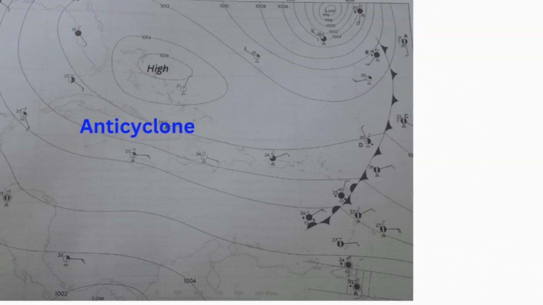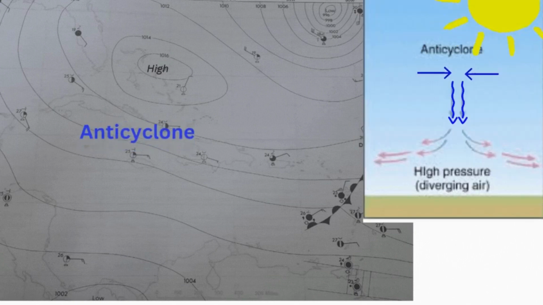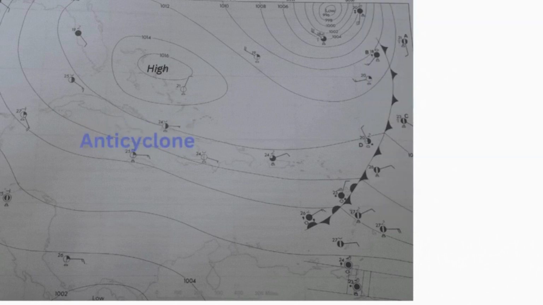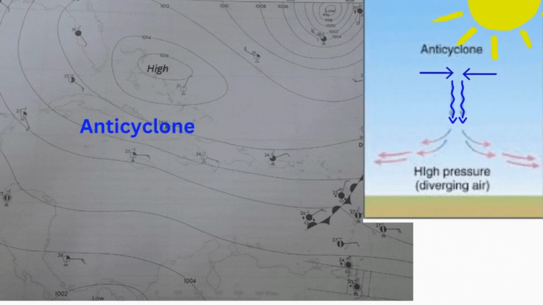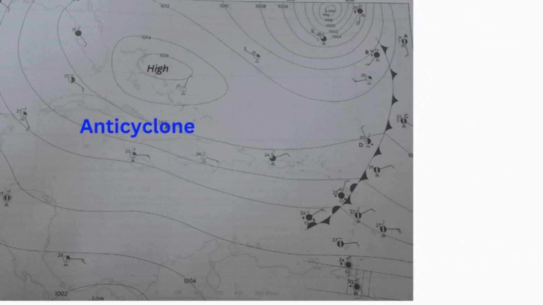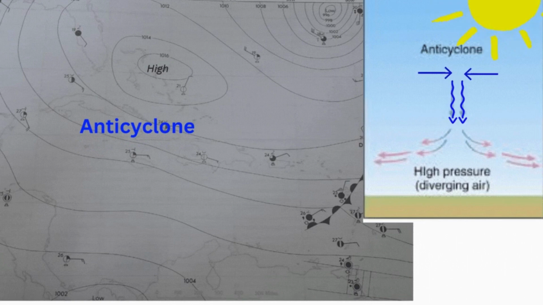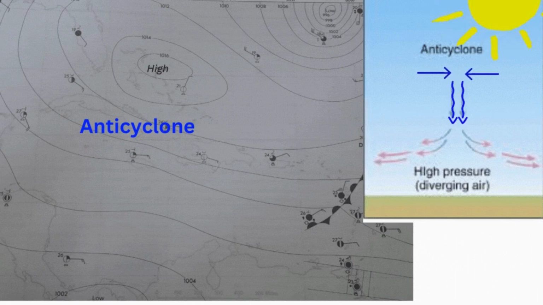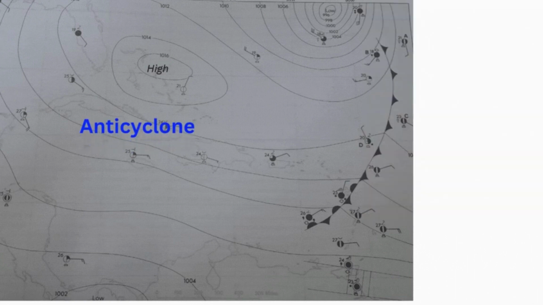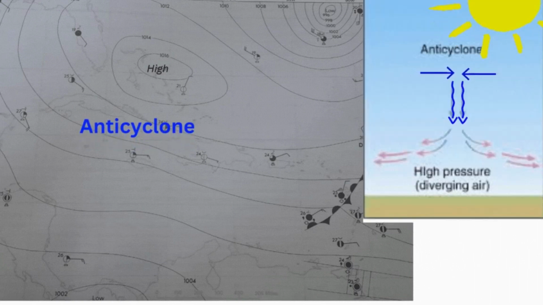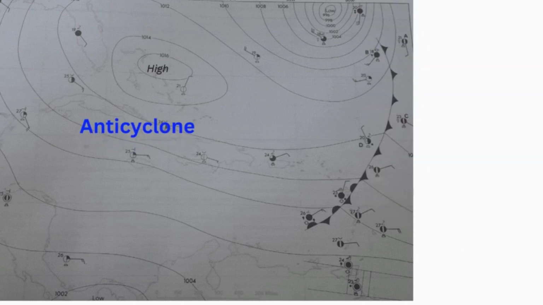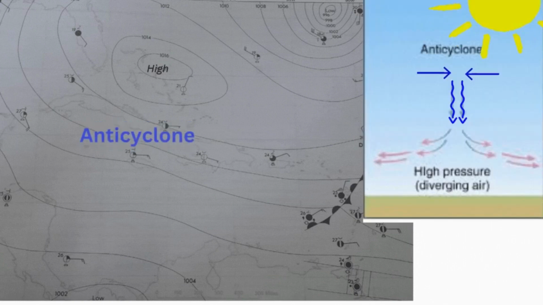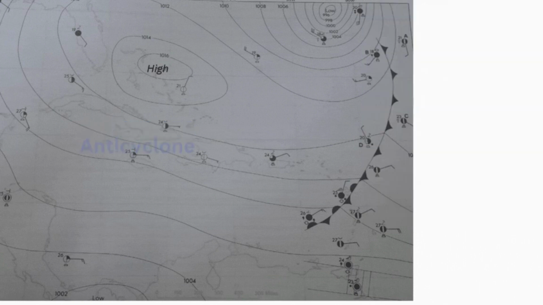Notice from the weather map that the isobars are closed, just like that of the hurricane. This means that the system is cyclonic. However, unlike the hurricane where the winds rotate as they blow into the center, anticyclones involve winds rotating as they blow out from the center. While hurricanes rotate in an anti-clockwise direction in the northern hemisphere, anticyclones rotate in a clockwise direction.